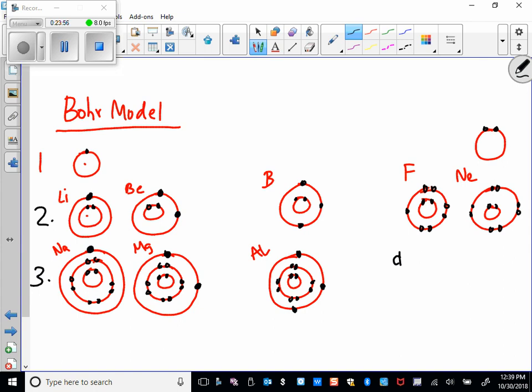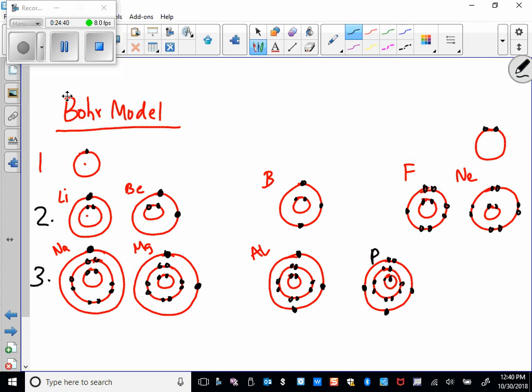So if I do aluminum, let's do silicon or phosphorus. Let's do phosphorus in between. Phosphorus has 3 rings. Is that right? Phosphorus will have 3 rings. Are you with me? So phosphorus will have 2 in the first. How many in the second? 8. So 2 plus 8 is 10. What is phosphorus' number of electrons? 15. So it's going to be 1, 2, 3, 4, 5. Owen, did you watch me do that? That's how you do it.